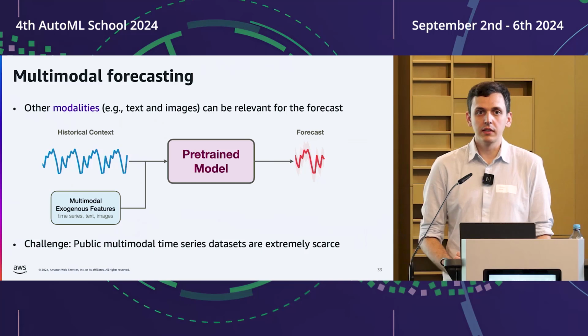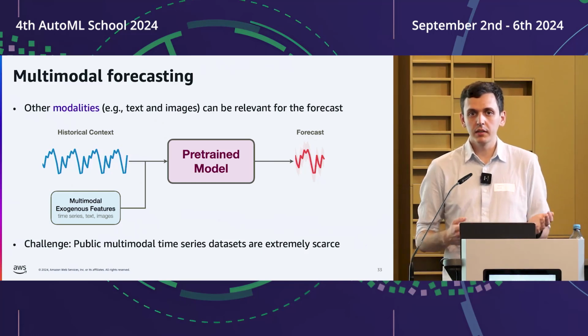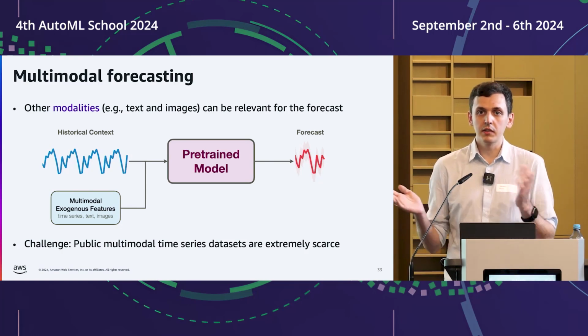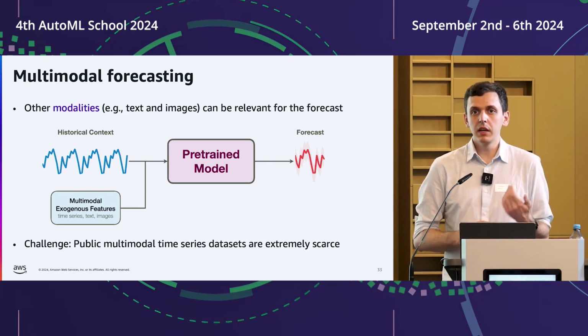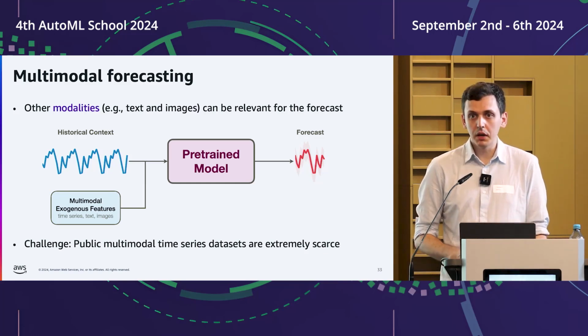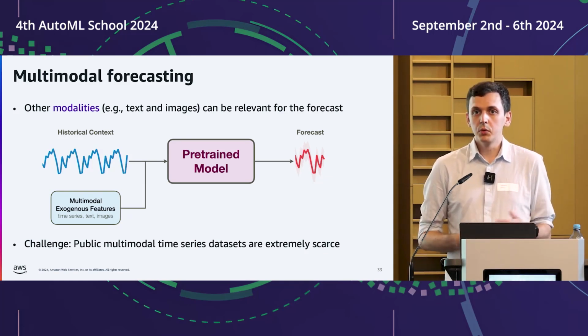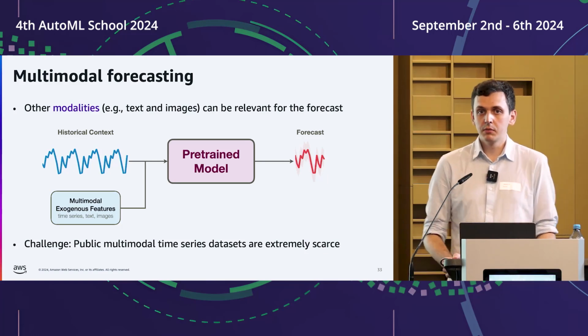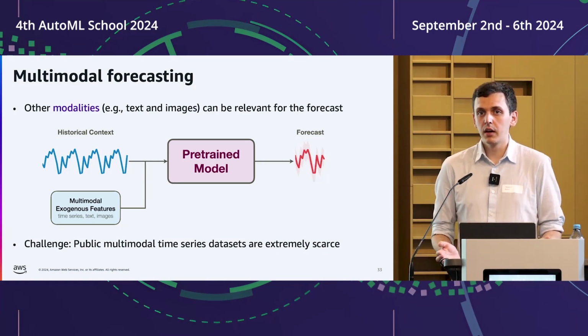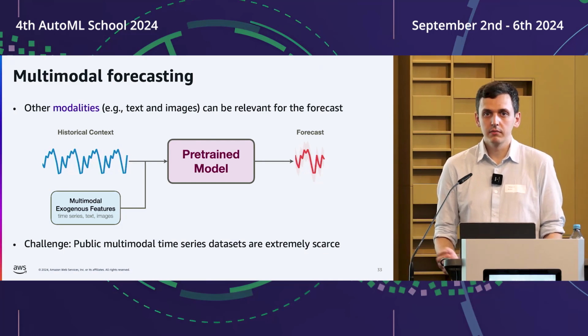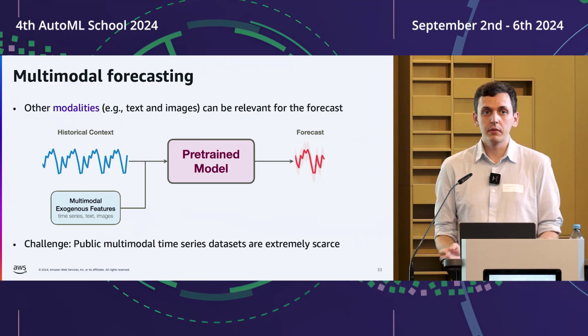Or maybe for sales, you can say, these are sales of a certain product which has these properties. People tend to buy it on days when it's sunny or something like that. And maybe just providing this domain knowledge in the form of text can also guide these forecasting models to give you better forecasts. Right now, people have to come up with different features, do some feature engineering to pull this information into the models. But maybe as we move to this space of foundation models and pre-trained models, we can just somehow fuse these modalities of text and time series, and this way end up with better forecasting models.